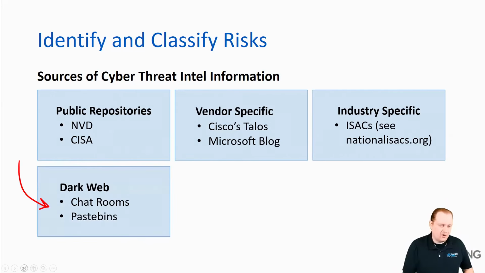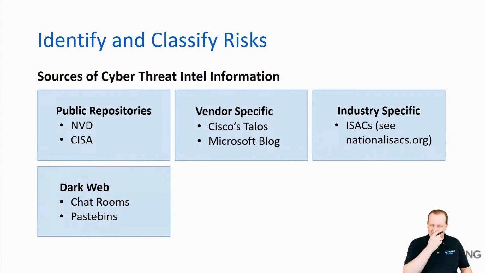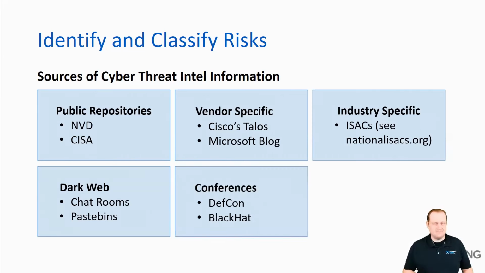The dark web, chat rooms, paste bins, all the unindexed parts of the internet where criminals may be gathering, planning their attacks. Sometimes there's a little bit of a heads up on the dark web before attacks happen. But you know what? That would require you to, one, be out there monitoring it, and two, know how to navigate it. And maybe three, you're only two steps away or three clicks away from seeing something you can't unsee. So I don't know that that's for everybody. And it also feels like you're going to be getting a lot of irrelevant information, maybe things that aren't so timely, things that might not also be very accurate. I'm not going to put that high on my list.